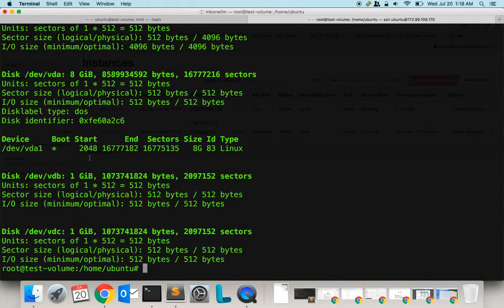As you can see, this is the disk, this is the volume, a representation of the volume in the instance. This is the location of the volume.